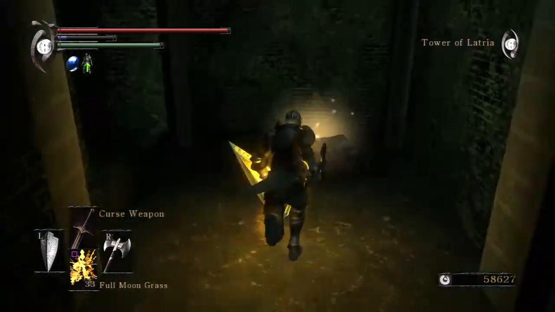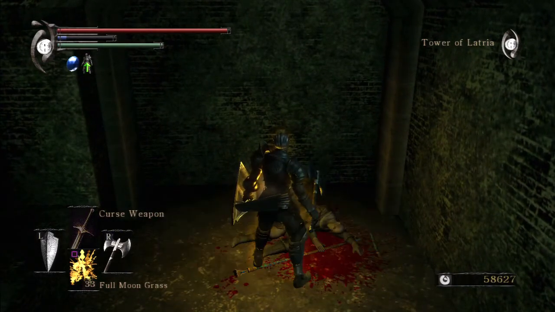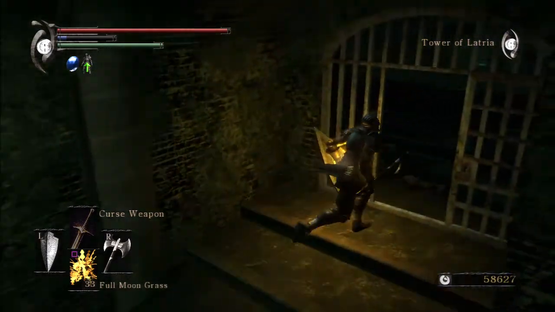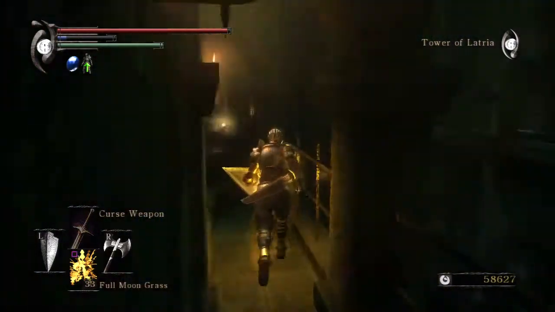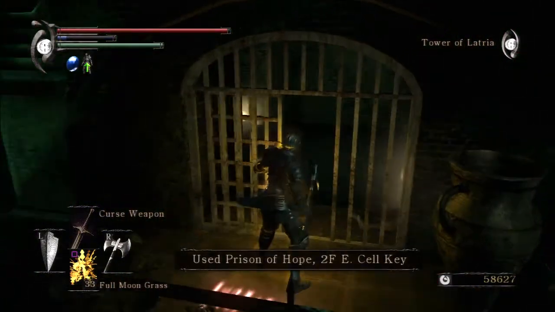So if you look very closely at this body, you'll notice it has, well, first of all, Legendary Hero Soul, and you'll notice it has a broken phosphorus pole. It's speculated that that is Rydel's physical body. That's where he died, and that's where he returned to. Because actually, if you go back down to the bottom, Rydel's gone now.